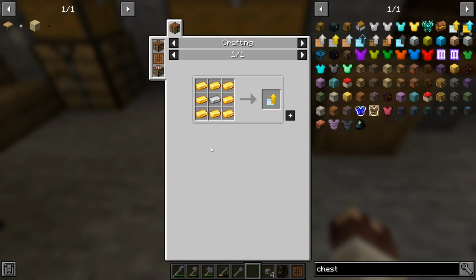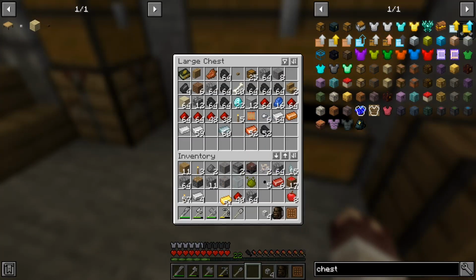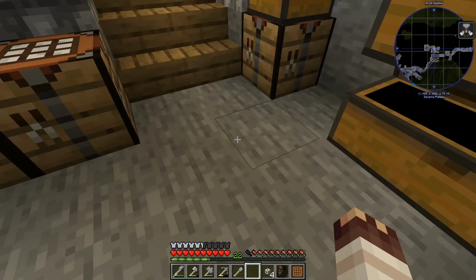Oh, iron to gold. Now this is where they start getting a bit more expensive. 6, 7, 8.